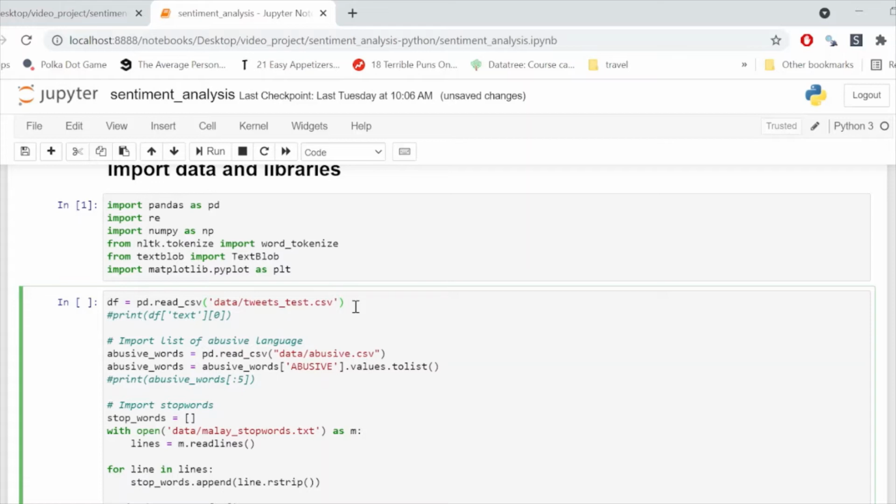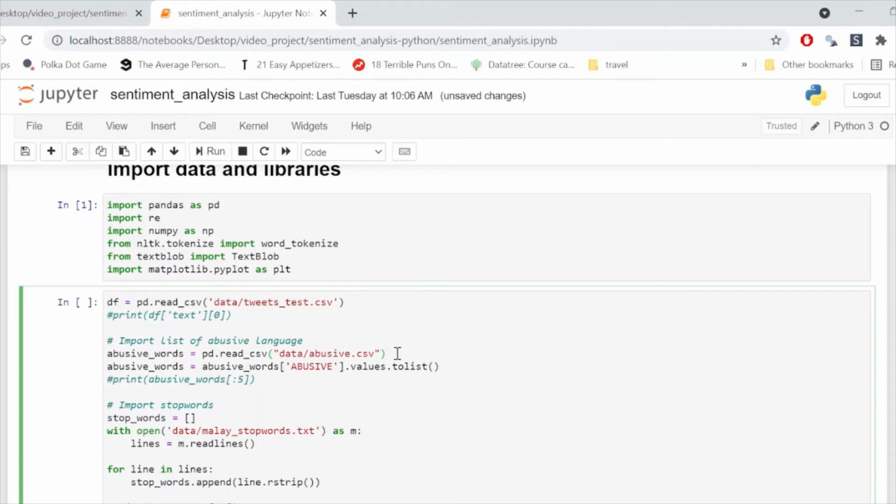Basically Bahasa Melayu and Bahasa Indonesia are quite similar to one another. So even though I set the argument as Bahasa Indonesia, there are still some Bahasa Melayu tweets getting extracted as well. So I saved it into a CSV file and then put it inside a folder called data, and we will be reading this CSV file into our notebook here.